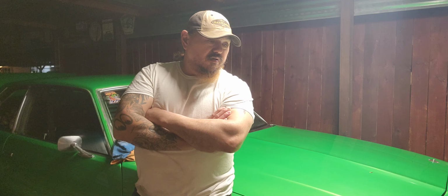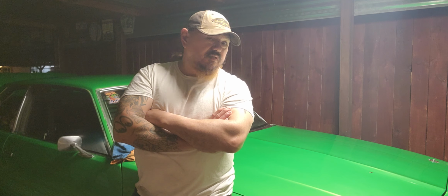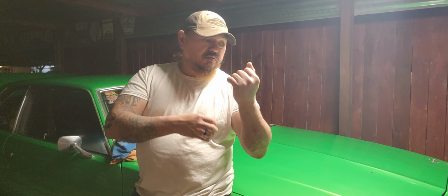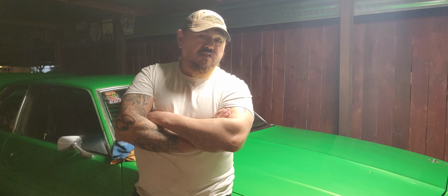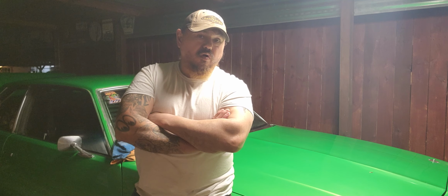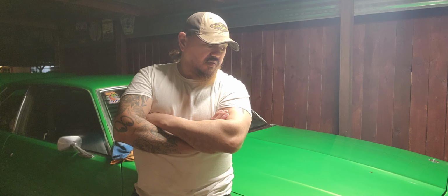You can order this stuff on eBay or Amazon, and it's a lot cheaper. But my plans is to get all the suspension done on this car, right? And I think it's the passenger side tie rod. It's kind of like already worn out, even though I greased it up, but it moves too much, and it's not making the clunky noise yet, but eventually it's gonna do it. So I already got the kit for that, and I'm just gonna have to order the new control arms too. I'm gonna just get everything brand new, redo everything, and get a new power steering pump so that it won't leak anymore, and get all that taken care of for this car.